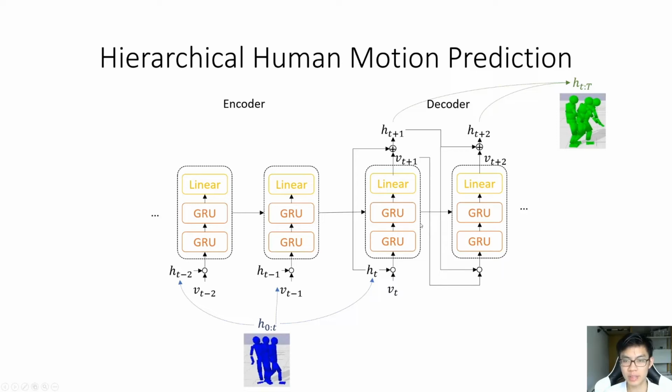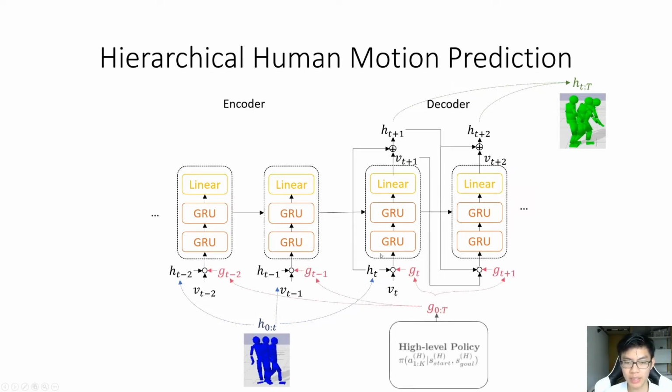But as you can see, the looping back architecture of the decoder will accumulate small errors over the long horizon. So in order to mitigate that effect, we input the sub-goal to each RNN step, given by the high-level policy mentioned before. This has the effect of conditioning the prediction on the task context.